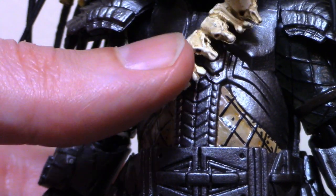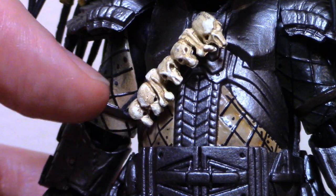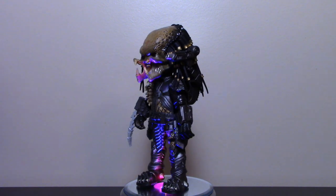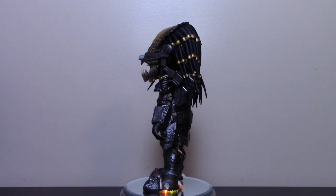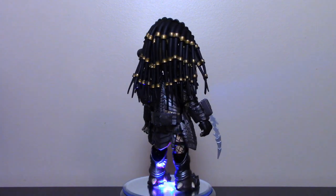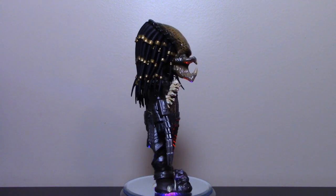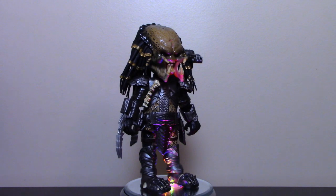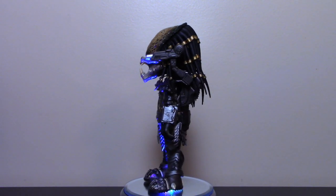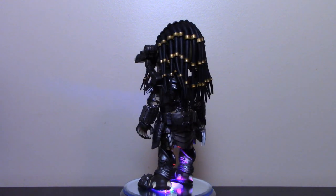However, the skulls are casted in one piece, and that's perfectly fine. I know NECA does this a lot when it comes to the skulls on the Predators that they do. So I'm very happy to know that even though they're not individually threaded, it is nice to know that you have all the skulls here. And in case one breaks, unfortunately they'll all break, but I do like that this is a separate piece from the body armor itself.